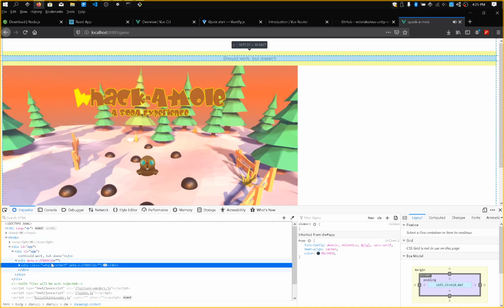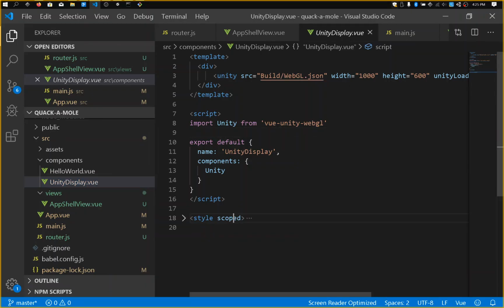So WebGL content, and then one child down, we'll do ID container. We'll do ID container CSS. So let's go to Unity as well. For various reasons, I actually have to remove this from the scope because that's the best way to do it.